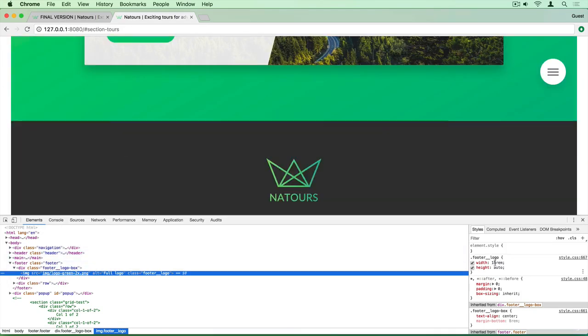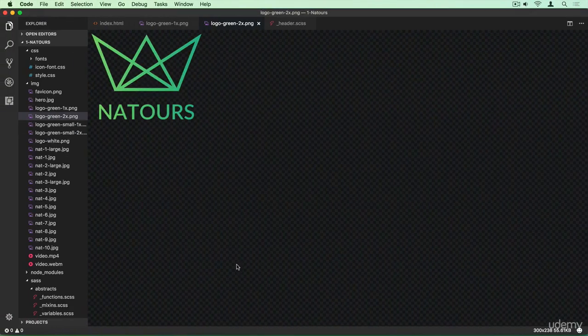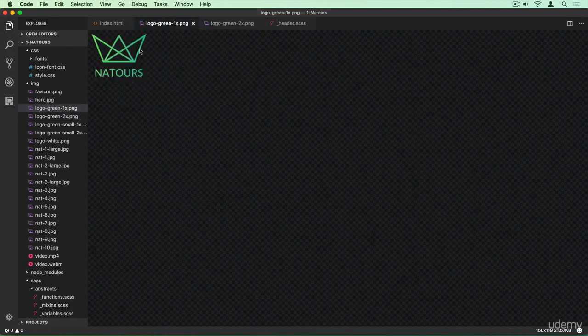Okay, and that makes sense because that's actually the width that we specified over here in 15 rem, right? So it makes sense that the 2x image has exactly double the width of the width that it is displayed on the screen, right? Because high resolution screens use 2 physical pixels to display 1 pixel in our design. Okay, so that's what we talked about in the last lecture. This is just a recap of that. So this is the 2x image, and this is the one that we want to display on low resolution screens, the 1x image. Okay, and so you see here that it has a width of only 150 pixels.